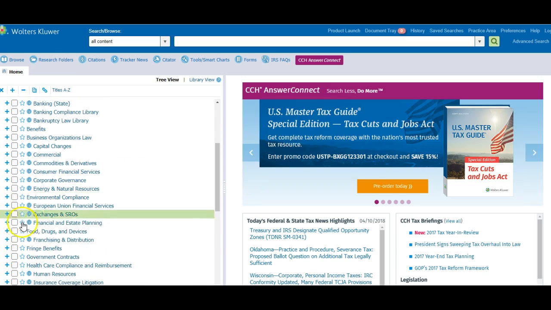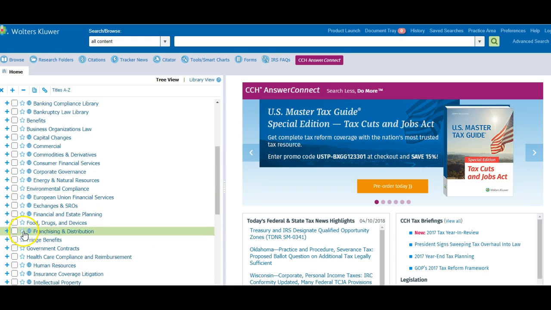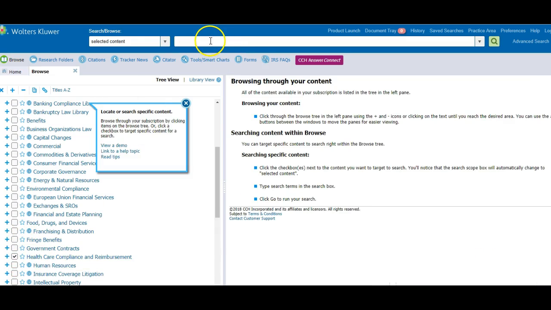So I will point out to you there is a food, drug, and devices. That used to be a hardbound loose leaf. We don't get it anymore. I don't even know if it exists in print. You will need that for your assignment, so I wanted to point that out for you. But we will take a look at health compliance just by way of example for this afternoon.